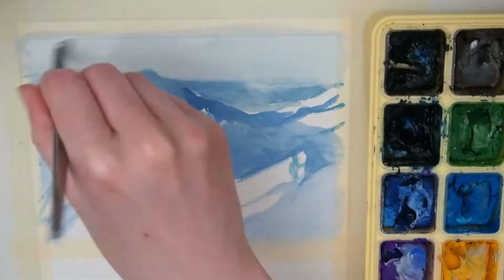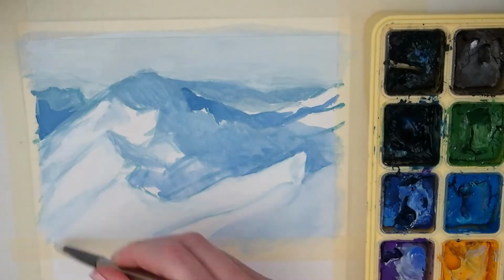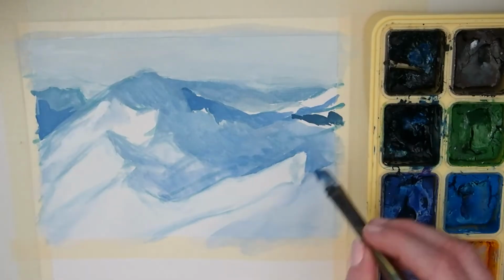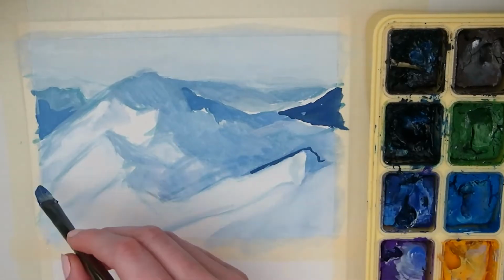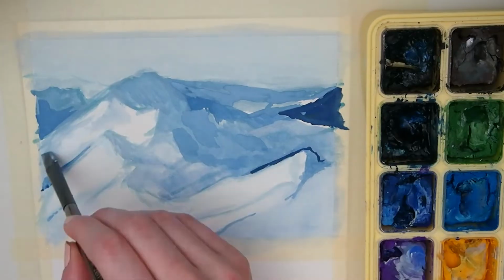As with the sketch, I made sure to keep my drawing organic. My biggest tip for drawing nature is to remember that nothing is ever truly symmetrical. So in a painting, you should try to avoid making all of your shapes or your composition line up perfectly.